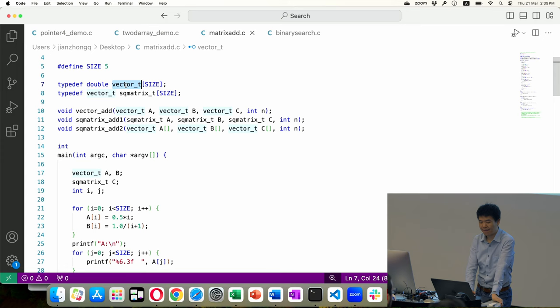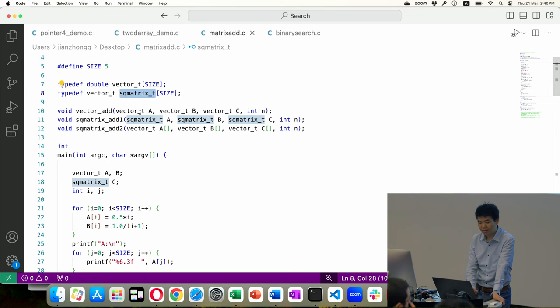And to do that, we use this typedef mechanism to create a name alias of a type. And because this is a type, we always attach the name of the type with underscore T to tell the system that this is a type, or to tell other programmers this is a type. Otherwise, when you mix this vector with any other bit of code, it could also represent a variable called a vector. And that's not great. So we always use underscore T to tell that this is a vector type, and this vector type represents a double type array. And this square matrix type represents a vector type array, and vector is array, and an array of vector array is a 2D array, and it's a matrix.